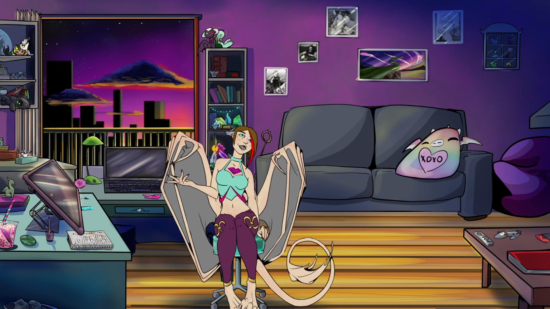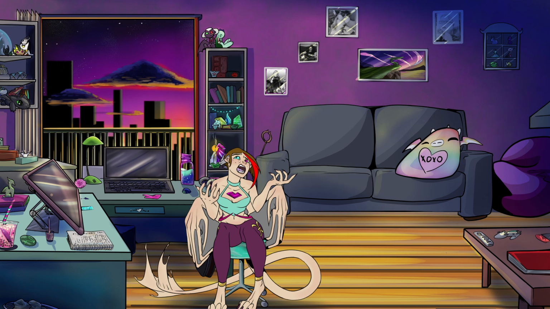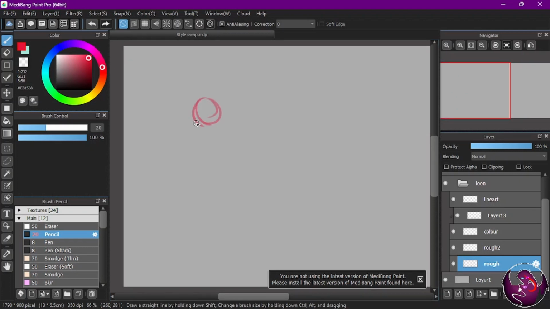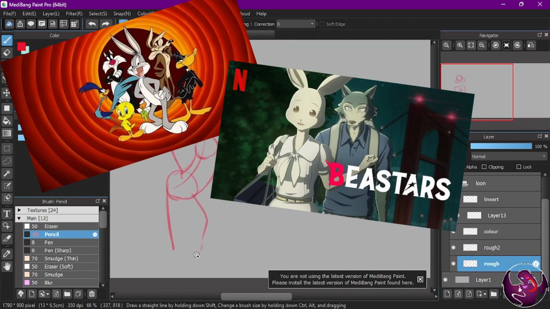How you doing today? Today, I wanted to try something a little bit different. I wanted to try a new style, and actually a completely different style swap of three very well-known characters that all have similarities. More specifically, similar animals. With this challenge, I really wanted to see how far I could exercise my artistic muscles by swapping characters and artistic styles with three distinctly different shows: Looney Tunes, BeastStars, and Zootopia.